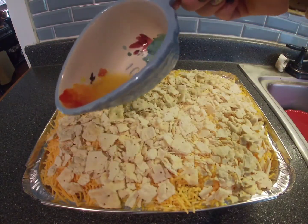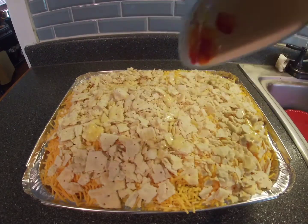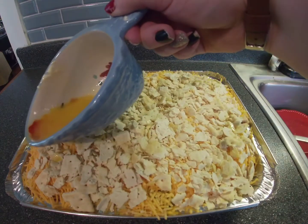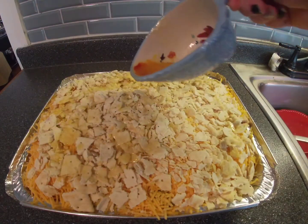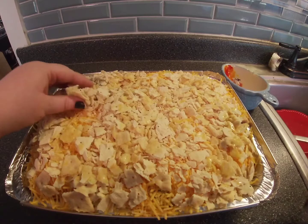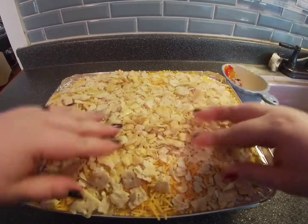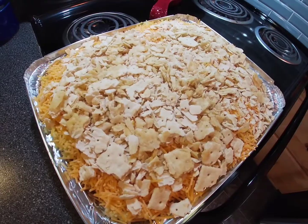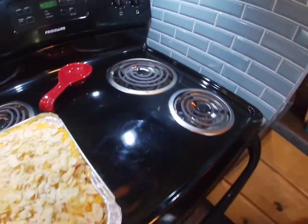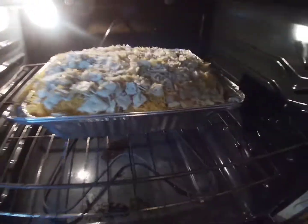So I have a little bit of butter here that I melted, but I am going to melt a little bit more to put on top of the crackers. So I melted a little bit more butter to go on top. Okay, this is about ready to go into the oven to bake. So I have it set for 400 degrees. And I'm gonna cook for about 35 to 40 minutes. So here it goes in the oven.